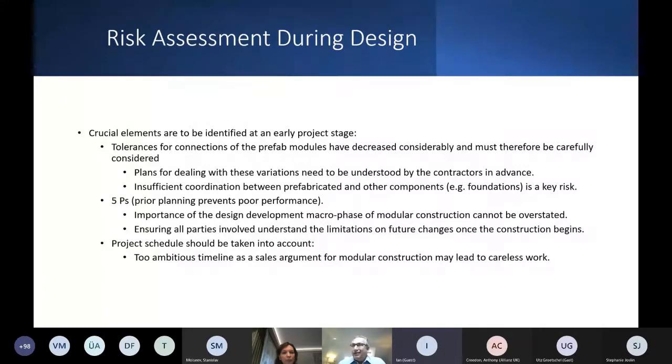Really, with the design stage, what we need to worry about is a couple of things. One, as we're building these modules, are we going to be able to fit them all together? And are they all going to work together when it's time to put them together on site? We are constructing them off-site at a manufacturing plant, but we have to design them in such a way that when we put them together, they will fit together, they will be within tolerance, and they will actually be able to stand in place.